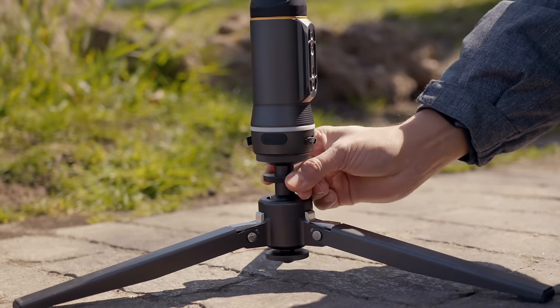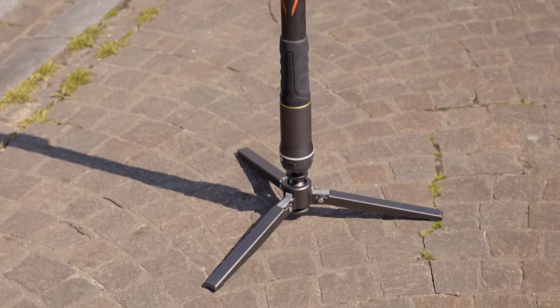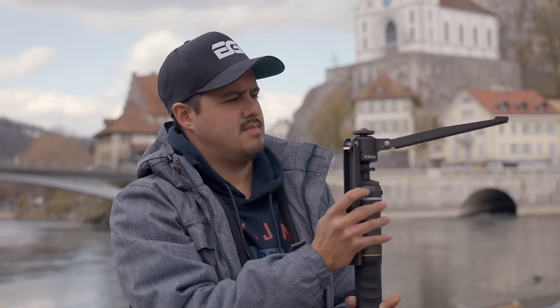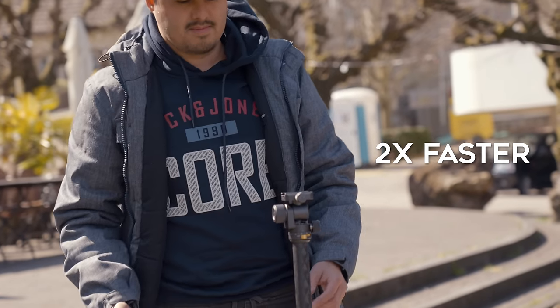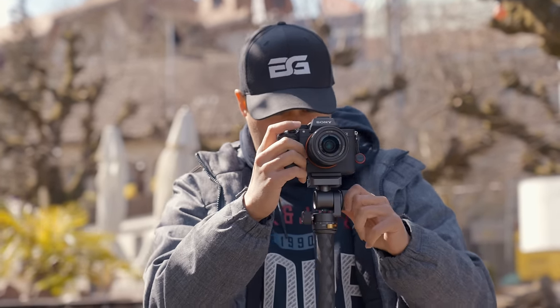I can unlock it by pushing it up and twisting it to move the monopod freely, or locking it by twisting it back down to take static shots. The tripod legs are large enough to hold the camera safely, and I can fold the legs back to save some space. The Slypod Pro also extends twice as fast as the Slypod E, making camera movements more noticeable. It also comes with a sophisticated head mount with an ARCA Swiss plate that allows you to position the camera in any direction. Another improvement is that the Slypod Pro is quieter than the Slypod E.